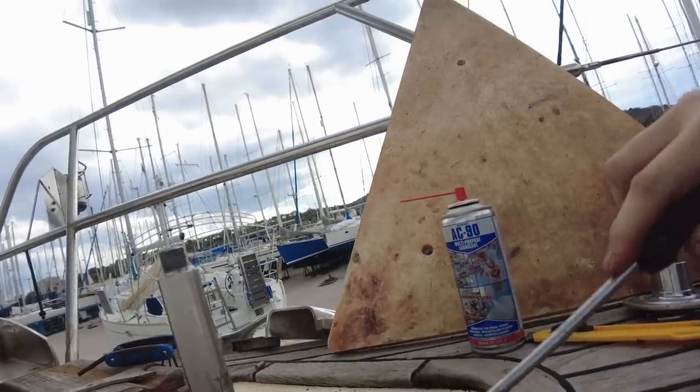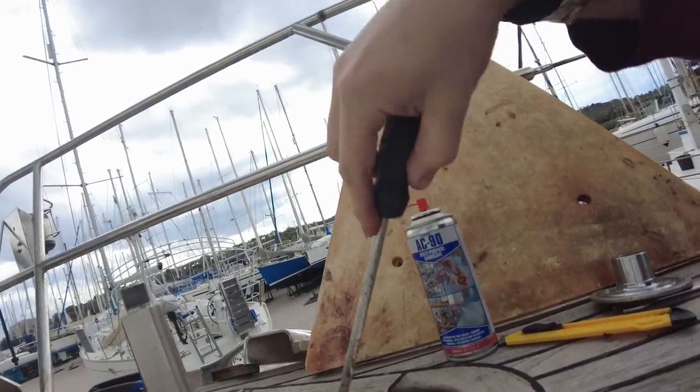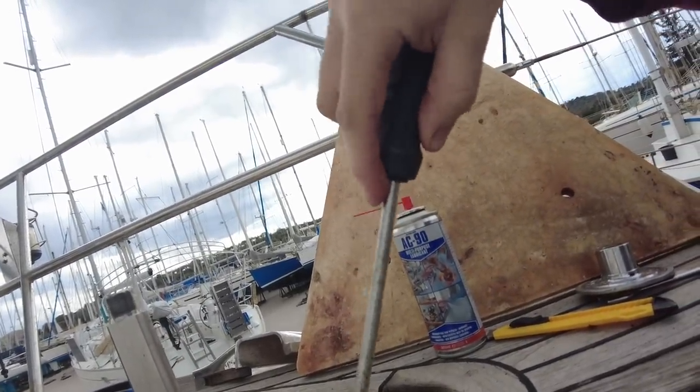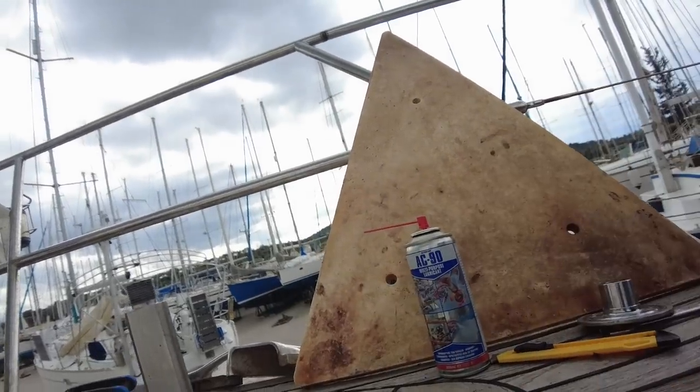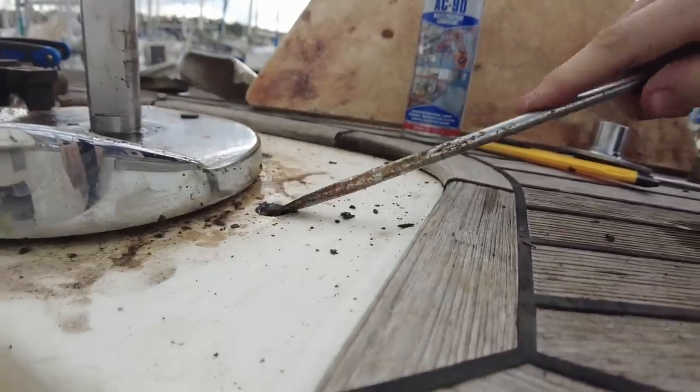But before I do that, I want to fill these holes because these look like shit, and they're also absorbing water, so they're letting in water and they look crap. So I'll get all that cleaned up.